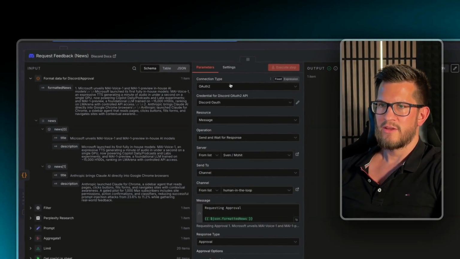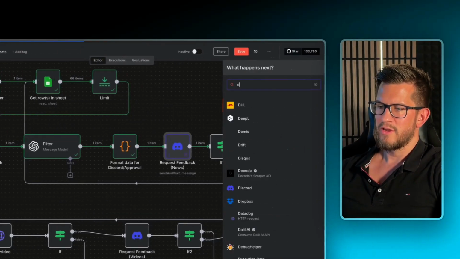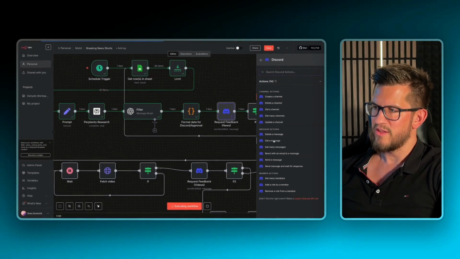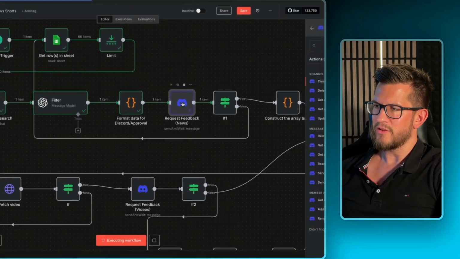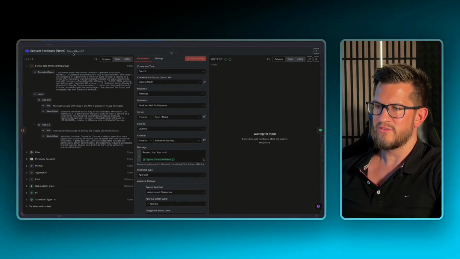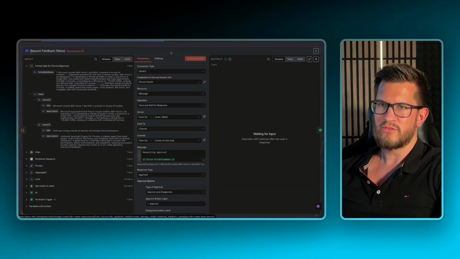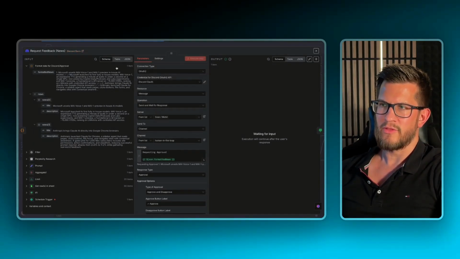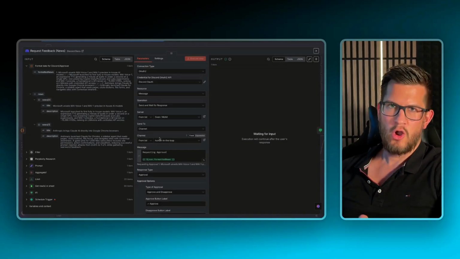Yeah. So again, just go in here, add a Discord node and say, hey, this is the send a message, and you give it the input that it receives, and you say, okay, what needs to happen? What needs to happen for this to work? Yeah, you set up basically like a channel, especially for this. So you go into your Discord, you set up a channel for where should this message go.